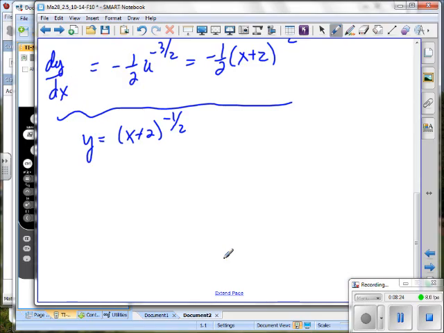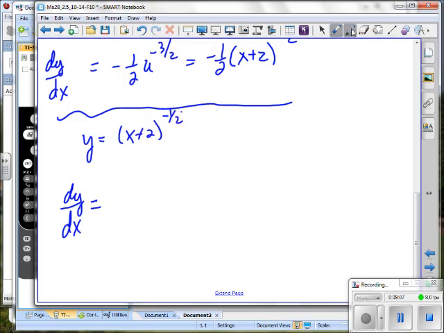We're going to have to decide which one is easier to work with. Sometimes it's going to be easier to use the dy, du, dx chain rule. Other times it's going to be easier to use this method. I want the derivative of y with respect to x. I'm going to rewrite this. It looks almost like it's times 1/2, and that's not the case, so just make sure it looks like an exponent. I always ask myself the question, what's the outside function and what's the inside function? We know that the inside is x plus 2. The outside is to the negative 1/2.